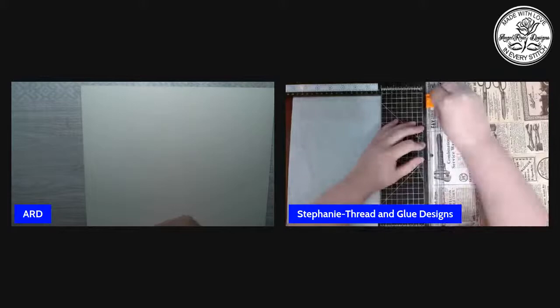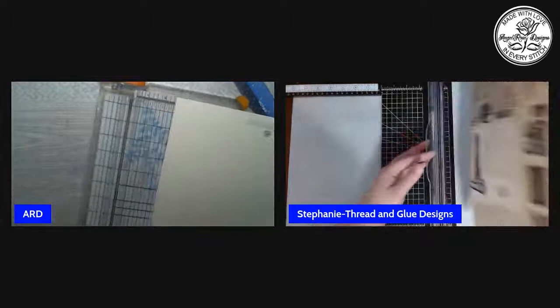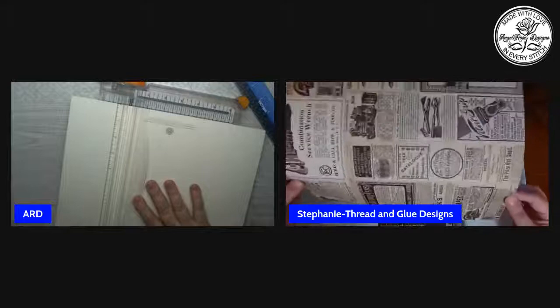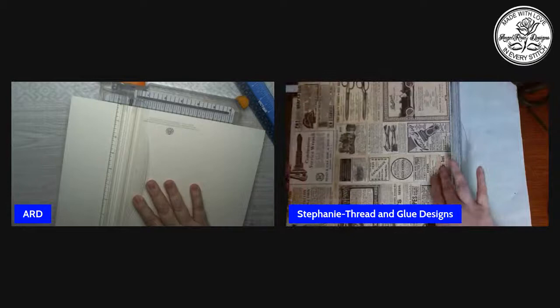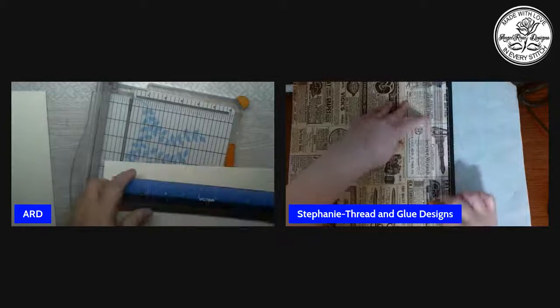Oh, I hate throwing stuff like that away. Don't throw it away. Well, it's too narrow to do anything. Okay, if I want this to be my wide part, that's the 11. So, I need to cut an inch off of this side, right? Right, Stephanie. That's right. There we go. Look at that. Now I got a really cool piece to save and use for something else.